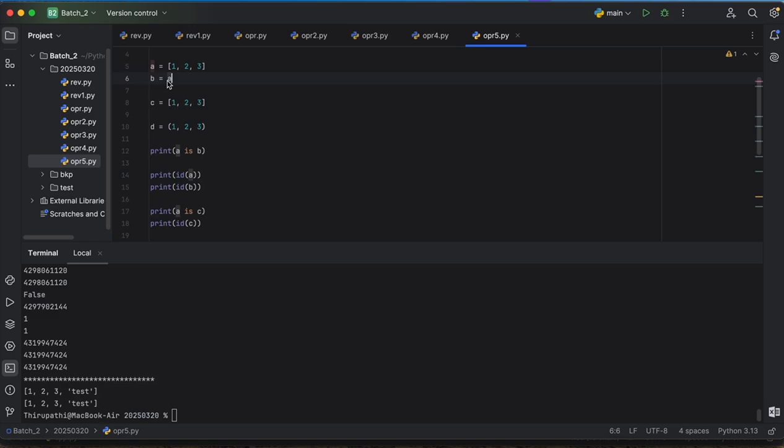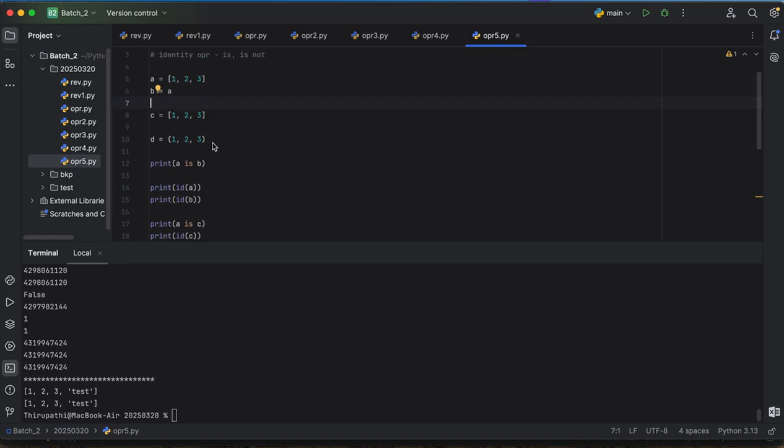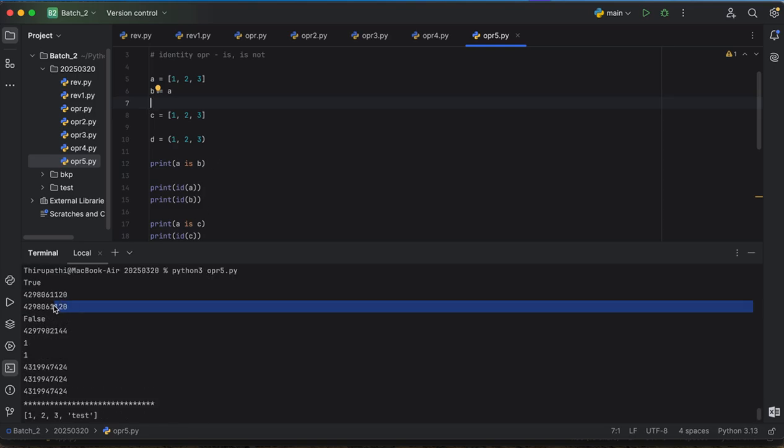Actually, what we are doing here is copying A's values to B. But if we copy like this, it is not good, because two variables are accessing from the same memory location. So if you update one, the second one will also update automatically, because we are getting the value from the same memory location.